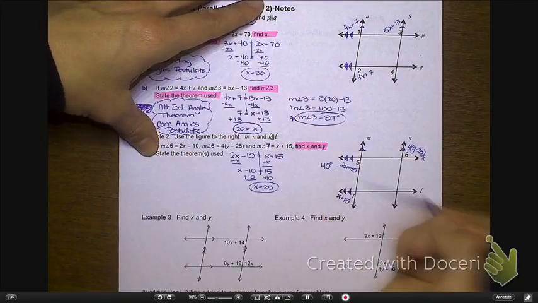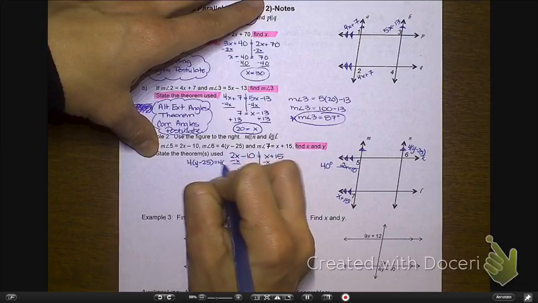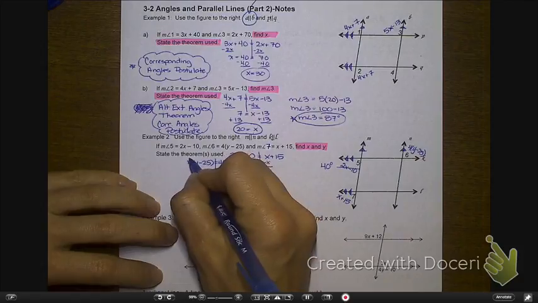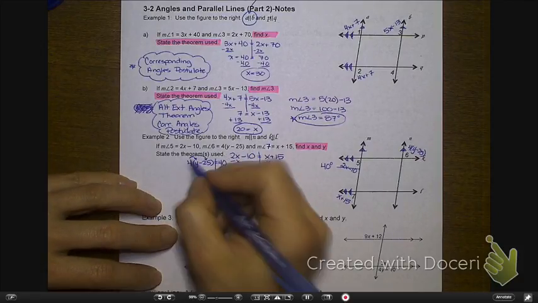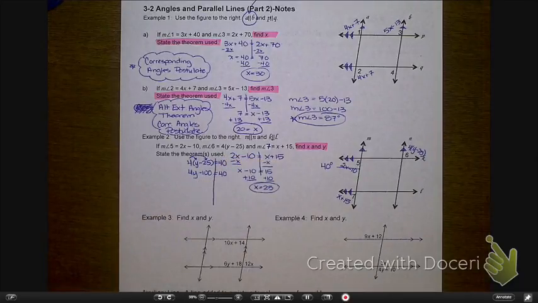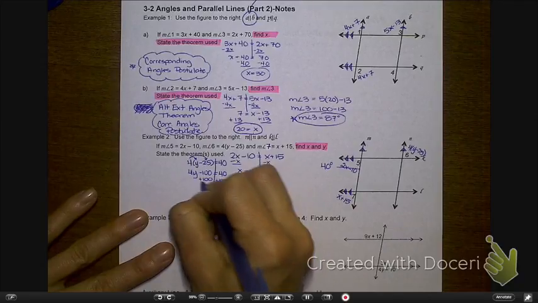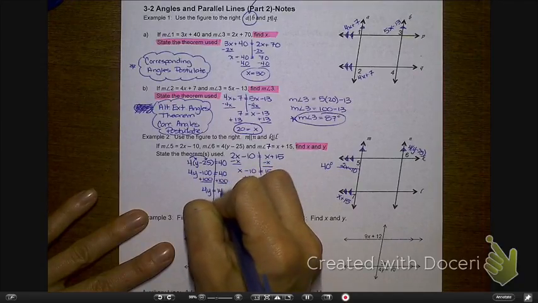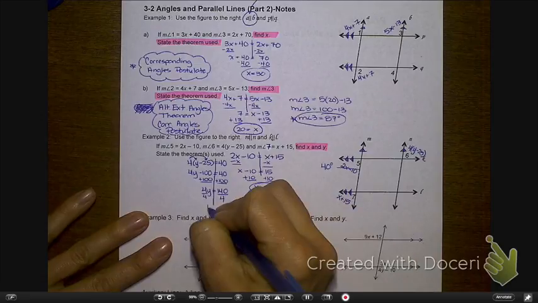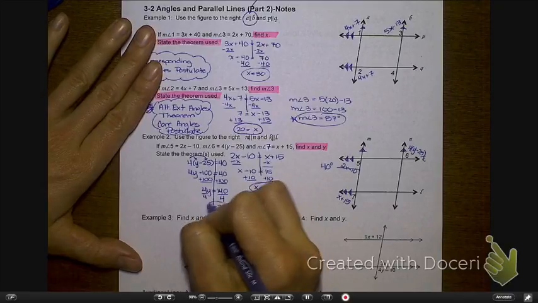I'm going to do a little bit of scratch work over here. 4 times y minus 25 is equal to 40. And now I'm going to solve this. What property do I need to apply first? Distributive. So 4y minus 100 equals 40. Now what next? Add. And last, what shall I do? Now, when I divide, that does go in evenly. Did anyone get the answer yet? 35? So now I found x and I found y.